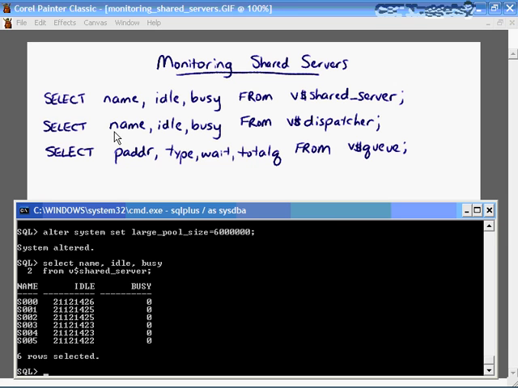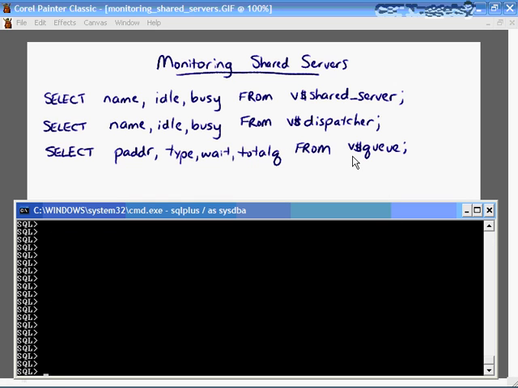For example, you can find out the name of your dispatcher and the busy and idle time. Once again, these are in hundredths of a second since the database has been up or since we moved to shared server architecture. If you find that your dispatchers are too busy, then go ahead and increase the number of initial dispatchers, and you might also want to increase the max number of dispatchers.